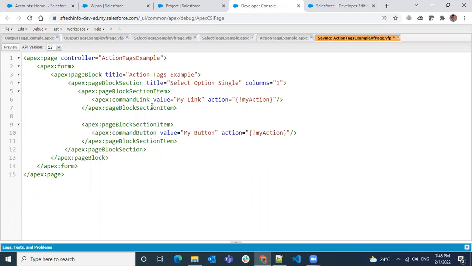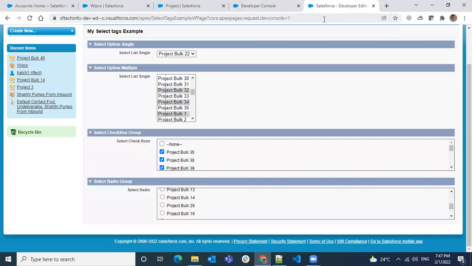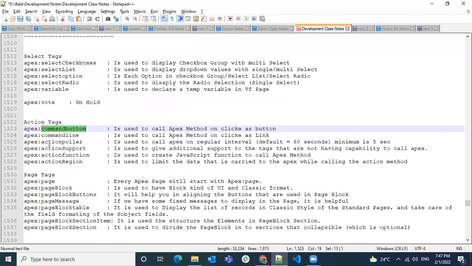So I have the buttons. Here it's a link and button section, and now looking at the action poller under action support and action functions.